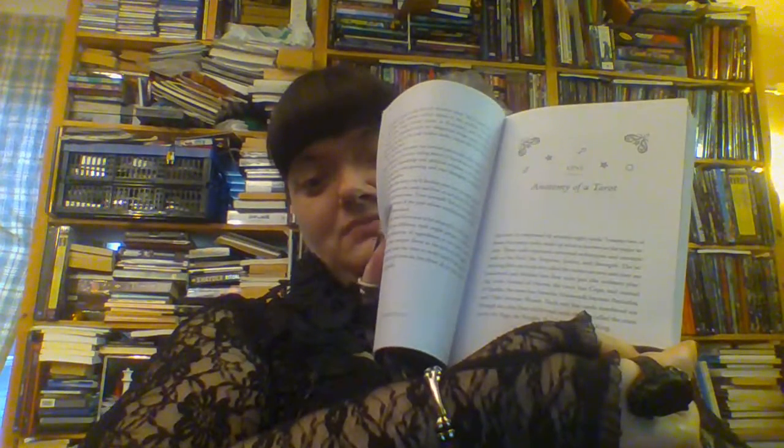So what do we find in here? We have lots of acknowledgments, basically an introduction chapter, and then we have 'Anatomy of Tarot,' which goes through what the tarot is, what the cards are, some of the basic symbolism, and the numerology. It goes through it pretty quickly — dedicated books on these topics would be better — but it still gives you a basic idea. Then you have 'Tarot Deck Care and Maintenance.'